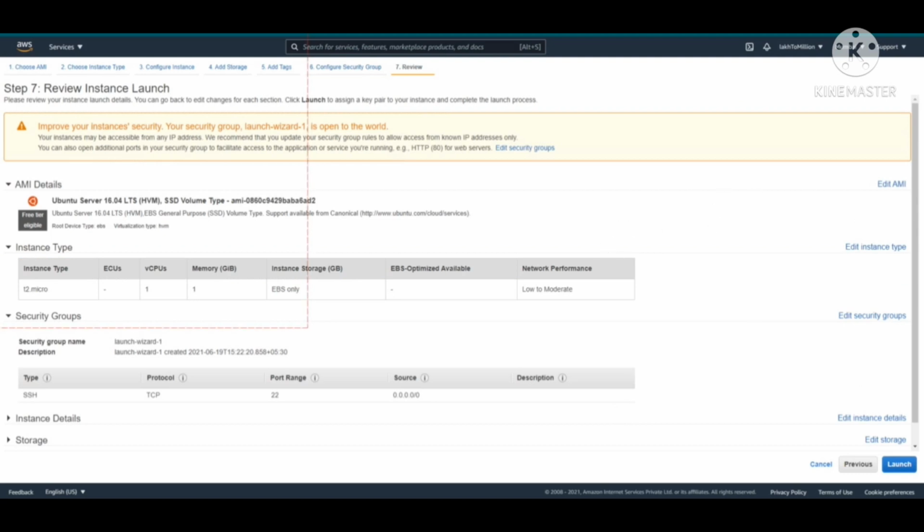At this point, you can review the configuration of your instance, and if you're okay with it, you can launch the instance now.